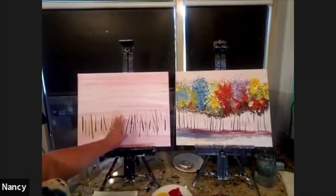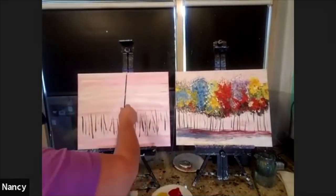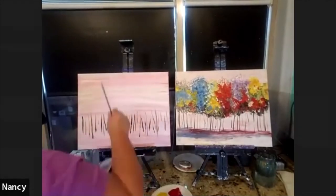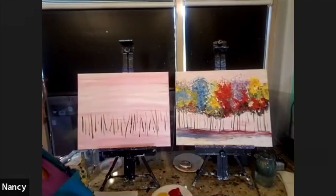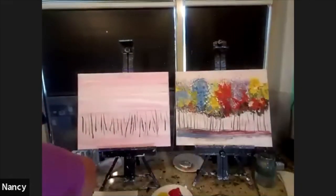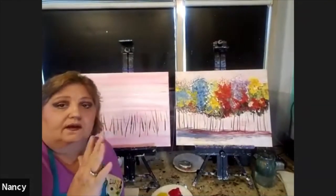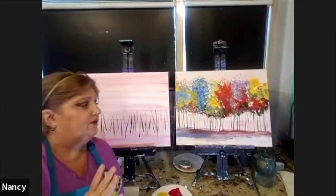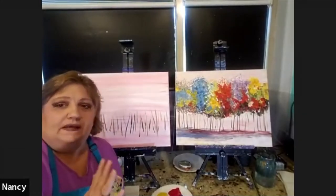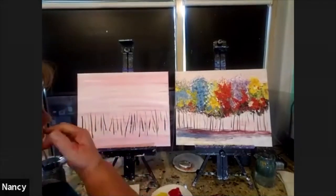So the idea is that I have different shades of black and brown and even a little gray. And they're not straight, they're not perfect, just like those aren't straight and those aren't perfect. That's what I want. Because if you looked out in a forest, all the trunks wouldn't be perfectly straight and perfectly distanced apart. If you did find them that way, it would really be like at Disney World and it wouldn't look natural. So you want to make sure it looks natural.